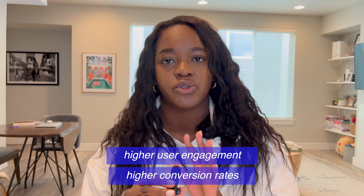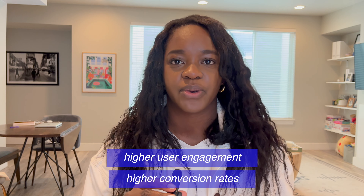The next tip is to really quantify your impact. Everybody likes a hard number. You can describe in really descriptive language what you did, but if you quantify your accomplishments, that tends to go further. For example, you could mention how your design improvements led to higher user engagement or higher conversion rates — when you quantify it, it adds that extra layer of credibility.